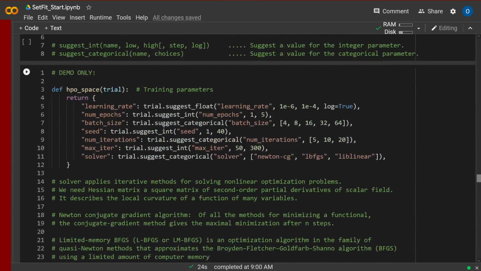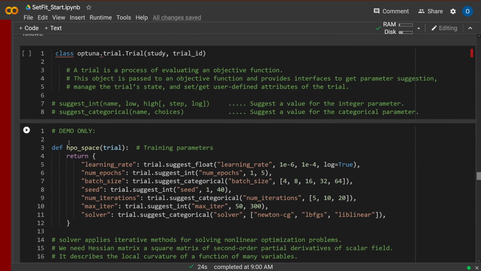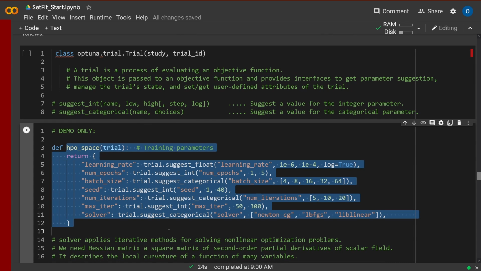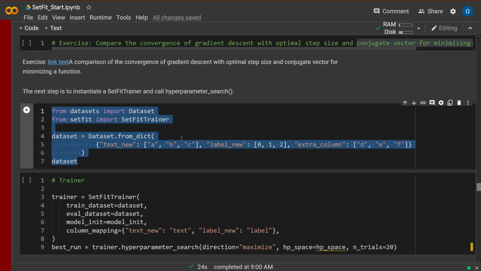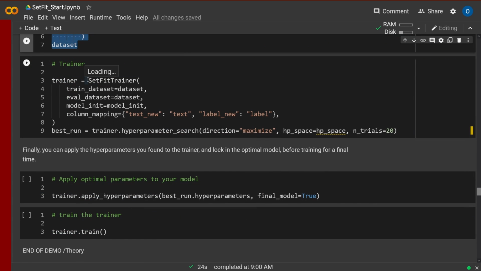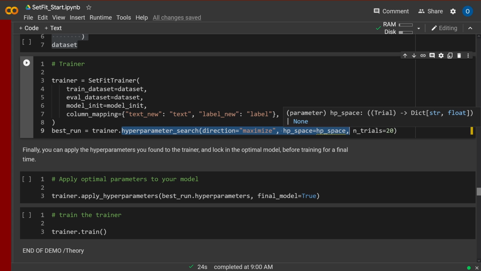So, to summarize: if you have defined the model that the system should run automatically, and we defined here all our parameters, we decide the model should change step by step and play around with all possible iterations. Great. So what we need is a data set. You know this from my last video. And we need to set up a SetFit trainer that is provided by the system. Beautiful. And then you simply say, hey, trainer, and this is now the new command, .hyperparameter_search. You say you want to maximize it, and you define with this HPO space function all the training parameters you want to have checked out for you.